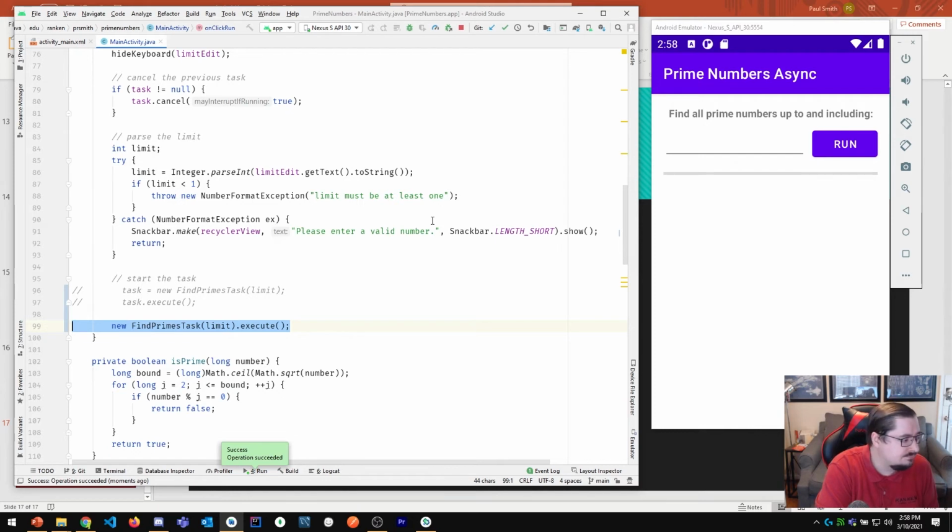What's the problem? You can't save it. I can't save the task. Why is it important that I save the task? So you can use it in other methods.